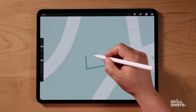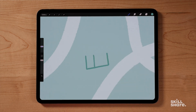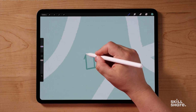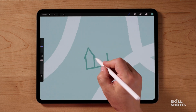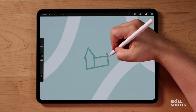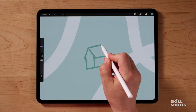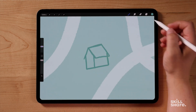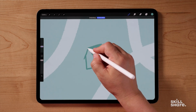And then I'm going to draw another line that's not quite halfway, off to one side. And then we're going to draw our roof line. So it's going to be a triangle like that. And then the line from the bottom of the triangle is going to go off parallel to the bottom of the house, and then it's going to come back up like that. And then I'll connect those two to form the roof. And then I can fill the roof with color drop because I'm going to make my roofs dark.